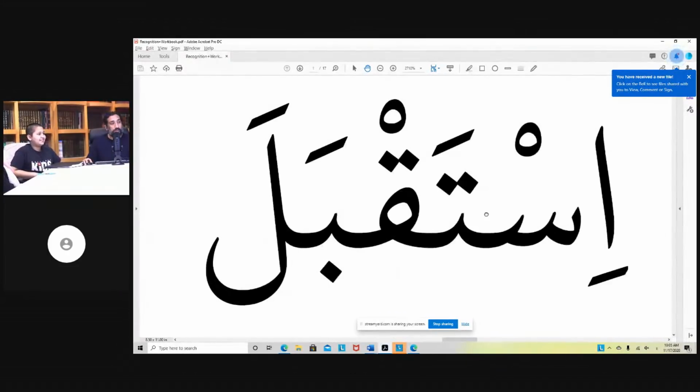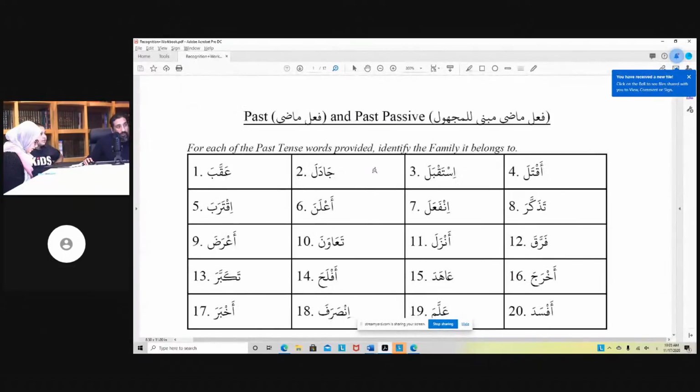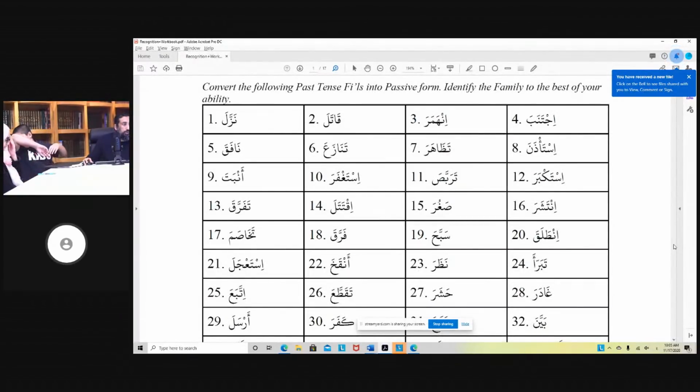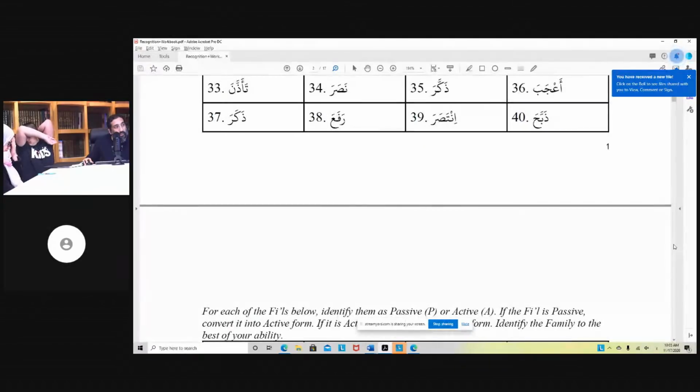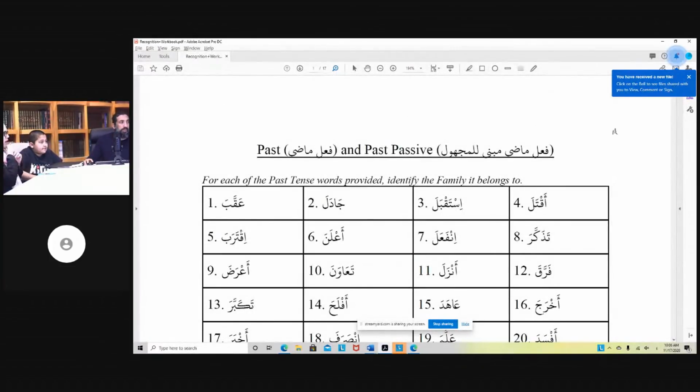Is this my turn? Sure. Another question. If you want more of a mix, because many of these are only "huwa" forms. All of them are "huwa" here. Page 2 is a mix between active and passive, and the difficulty ramps up as we keep going. It's good to have progressive levels of difficulty. We can stick with the simple for now and get the most out of these. Let's juice them for what we have.